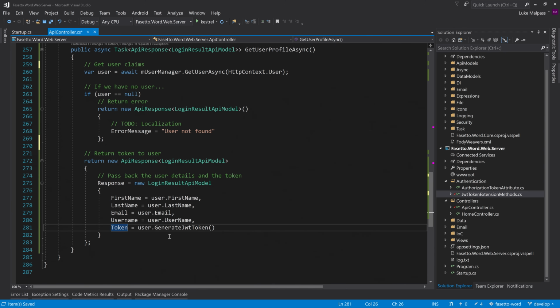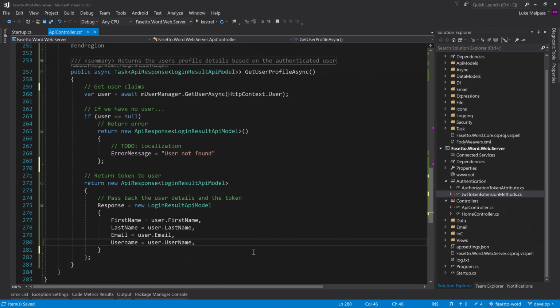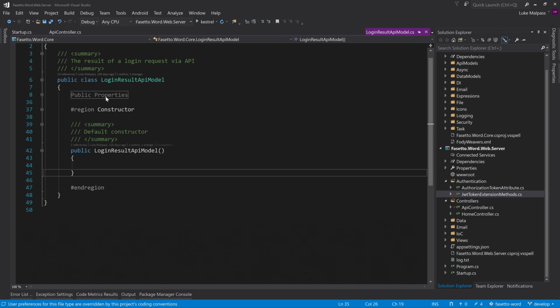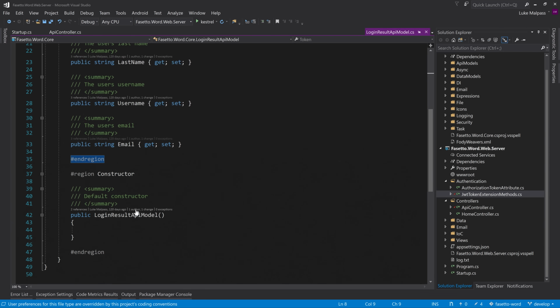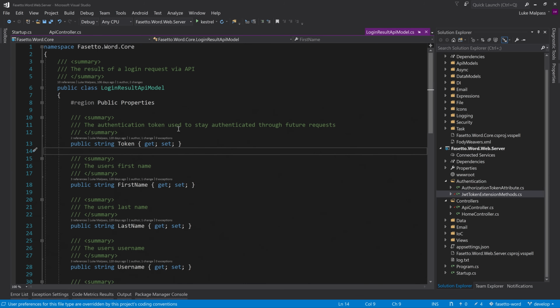The token we don't know. In theory, you could return the token, but it's been passed in and deserialized and handled, and the user shouldn't need to know their own token because they've sent it in order to validate. So all they need is this response. But now we're using the same kind of login result API model. The only thing that really makes this a login result is that it includes a token. So I'm quite happy to make use of this model.